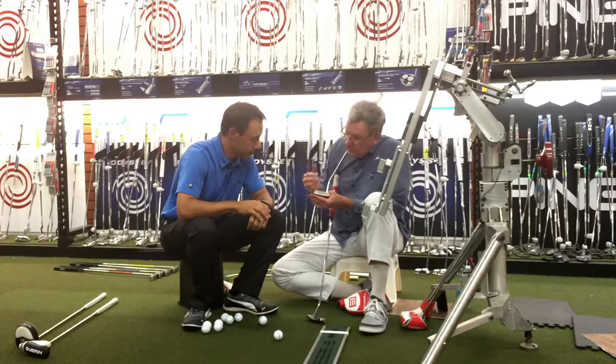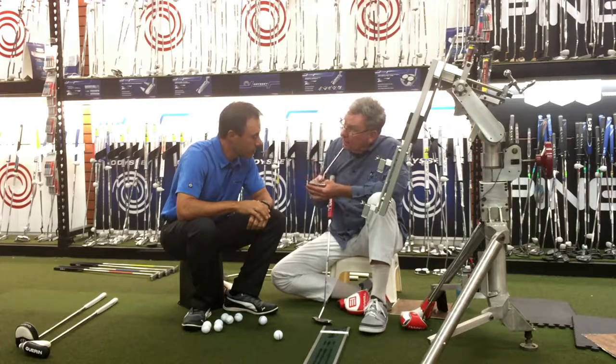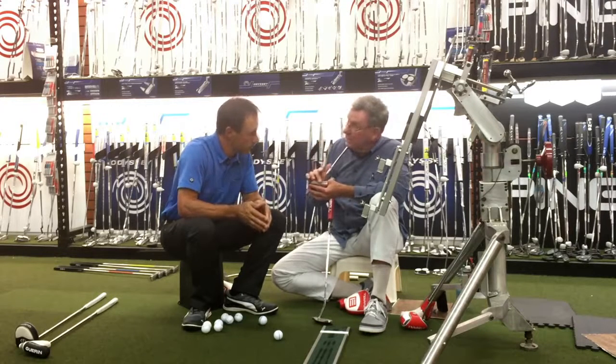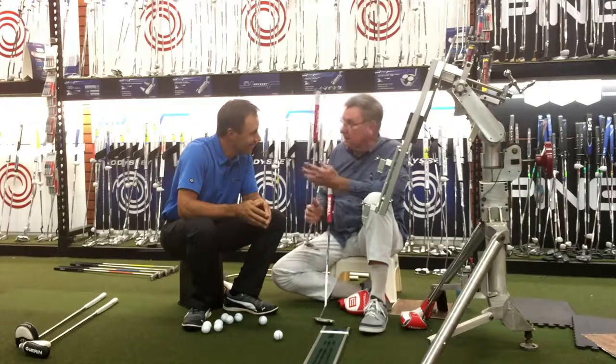Well, the other thing about this technology, while we're talking about feel, I want to point out is that where the putter normally feels worse out here, you've increased the amount of energy transfer, so the feel increases. In here, where you're hitting it in the sweet spot, of course it's going to feel good, but it feels soft and nice, and so the feel all the way across is even. Right. So I love the name Evnroll, even feel roll.